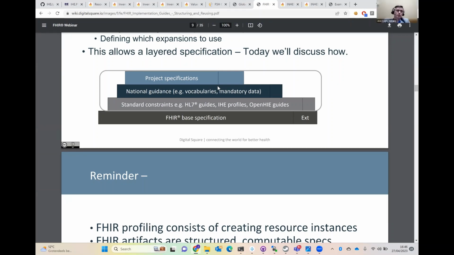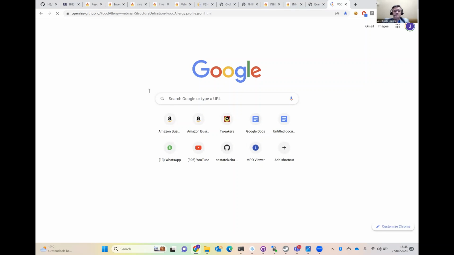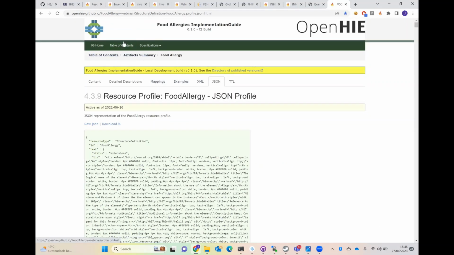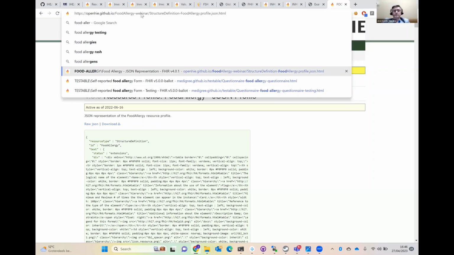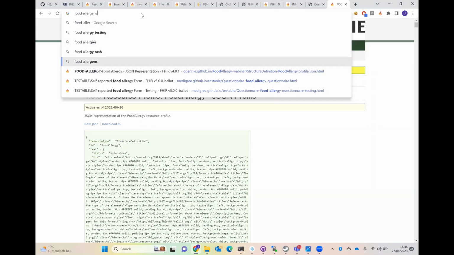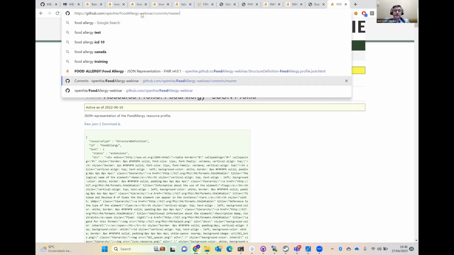FSH is a tool just to enter data. So I don't know how that could be used, but we can use FSH logic. We can use logical models in FSH format, which is actually, I think, what we did. Let me just see if I can find it. Food allergy, it should be. Well, the thing about FSH is that it's a lot easier to version control compared to something like JSON definitions. Right. And you can define code systems and value sets all day long in FSH. Right, but it's still source for something, right?